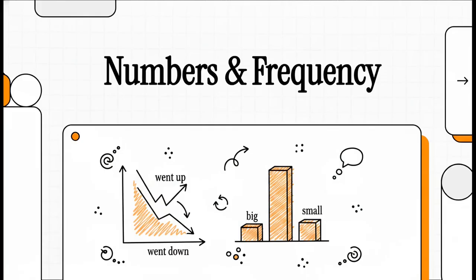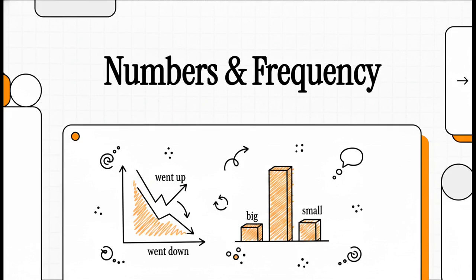Welcome to this explainer. Look, let's just be totally honest for a second. We've all been there. You're standing at the front of a room staring down a massive slide full of data, and suddenly you realize you're relying on the exact same words over and over again. Big, small, went up, went down. It's kind of intimidating, right? Especially when you feel like your vocabulary just isn't doing justice to the actual numbers.